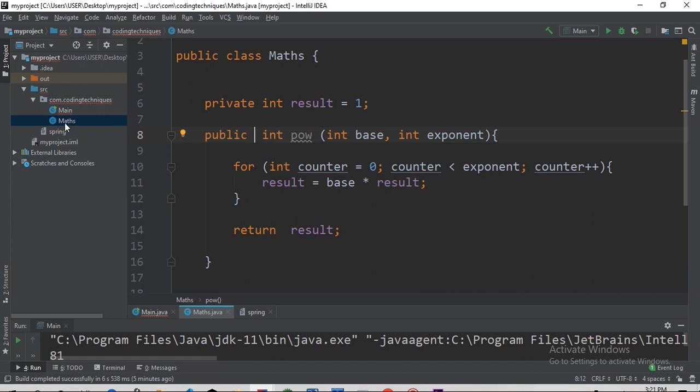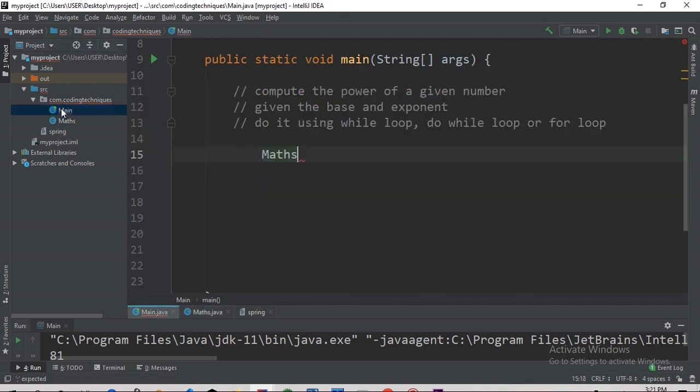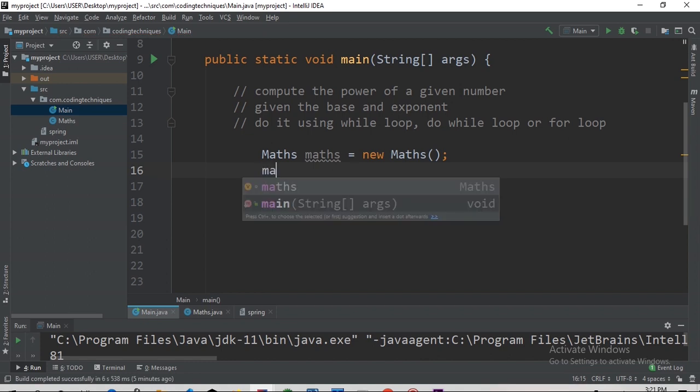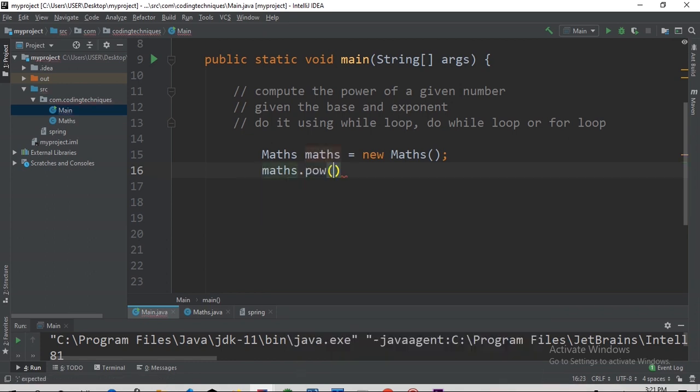Since I have not made this static, let's create an object before accessing: Maths equal to new Maths, dot power. Let's have like 3 to the power of 2. We have exponent and base.